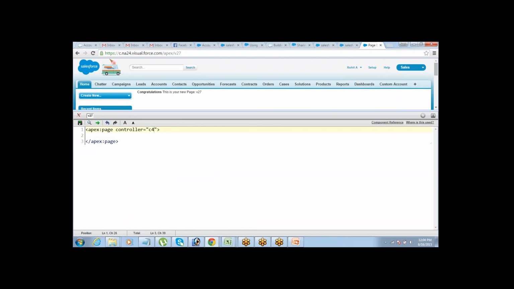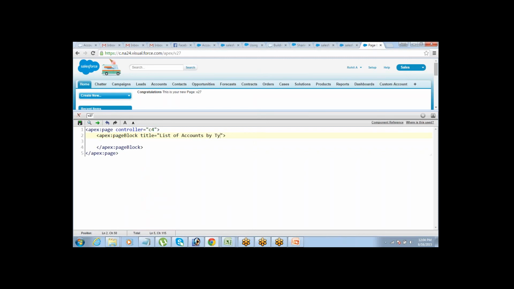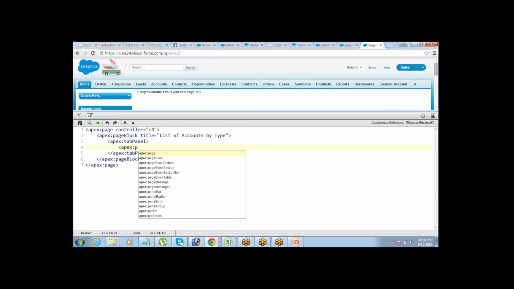Controller can be c4, apex page block, and the title can be list of accounts by type, and I can create a tab panel here, and inside the tab panel I'll create the tabs.